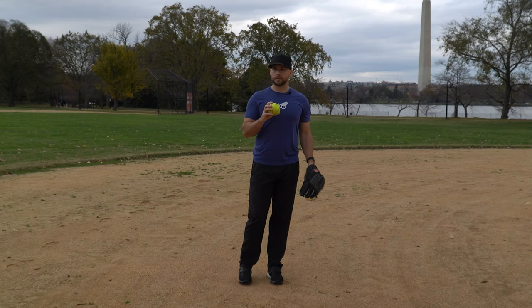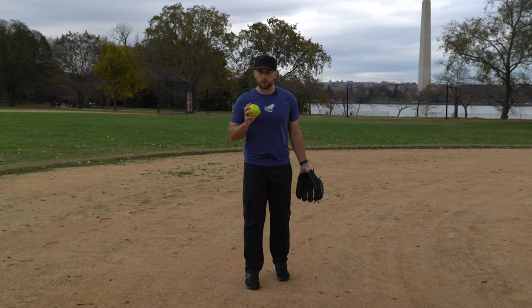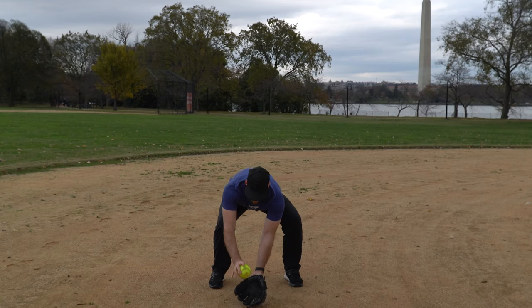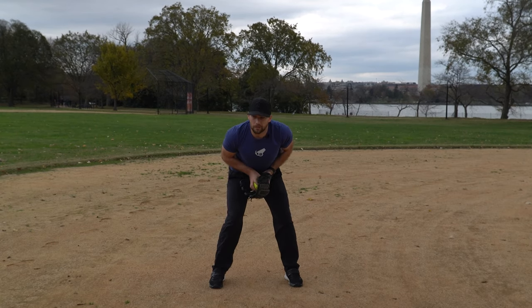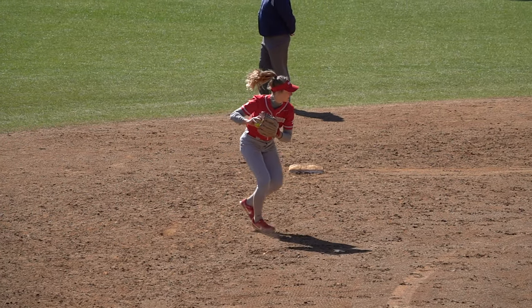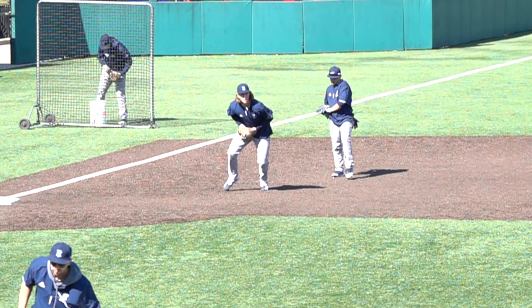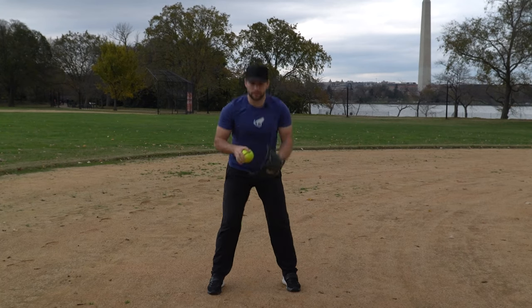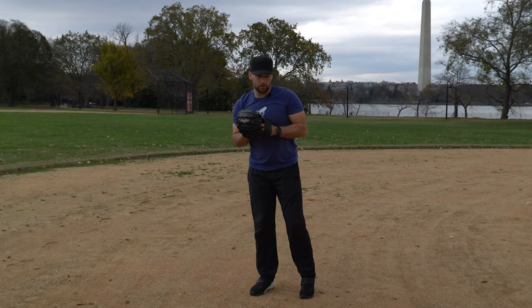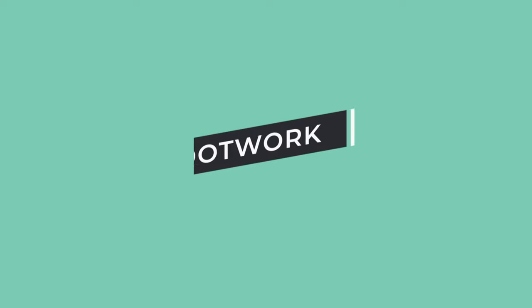Just like a car has four tires — if any tire is flat, the rest of the car is useless — the first thing that matters when throwing a softball is your fielding position and how you funnel the ball to the middle of your body. When you field a ground ball and you're squared up, bring the ball to your center. All high-level fastpitch and baseball players absorb ground balls to the middle, then start moving their feet toward their target. Work on funneling and vacuuming ground balls into your center so your mechanics can be consistent, because they always start from that same place.